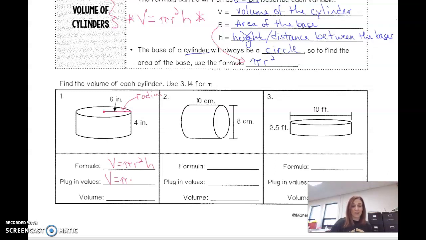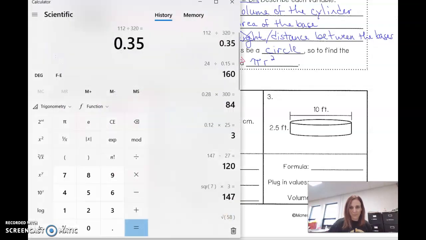So in this case, our radius is 6, but our formula says we take it to the second power. And then our height, how far apart are these two circles? You can't see the bottom one here, and I didn't do a great job drawing it in, but we want to know how far apart they are. Well, they're 4, so times 4. So that's when you grab a calculator. Maybe I can show you here.